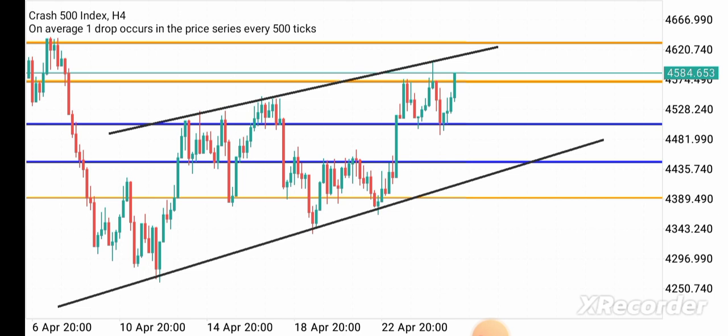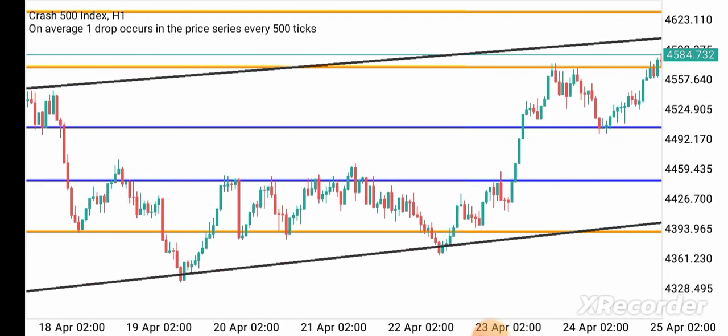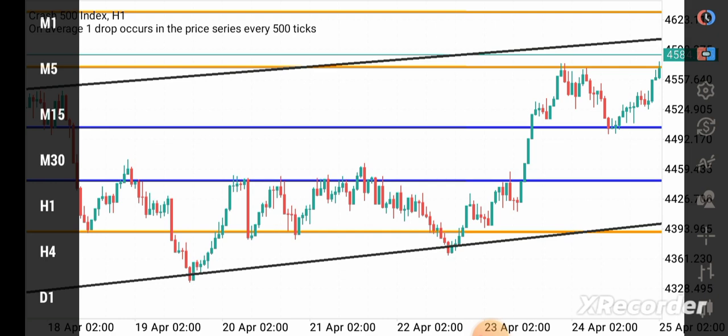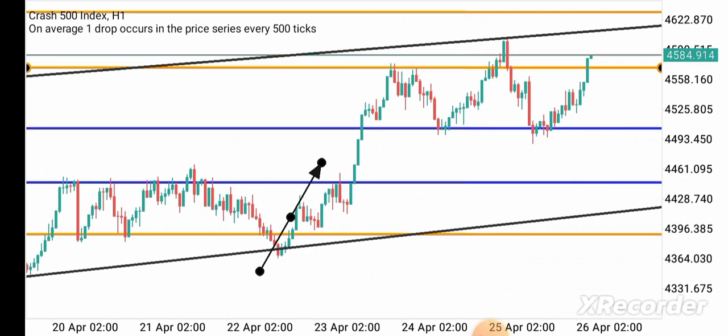All right, so the next thing we have to do now is to go to a lower time frame like the 1 hourly time frame, so we can see if we can get some stuff right there. You can see where we marked on the 4 hourly time frame. You can see how the market reacted to this zone each time it got to this zone. You can see the sales opportunity each time the market got to this zone for about 4 or 5 days. After it broke out, you can see here it formed a double bottom. You can see it formed a double bottom here too, and this happened between 24th and 25th of April. All right, guys, so you can see the market is buying to the upside right now.